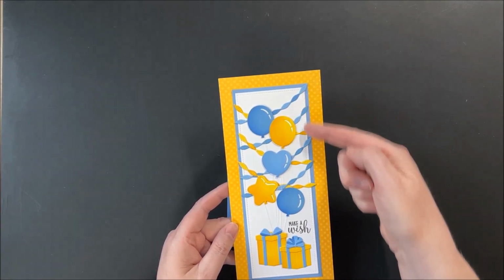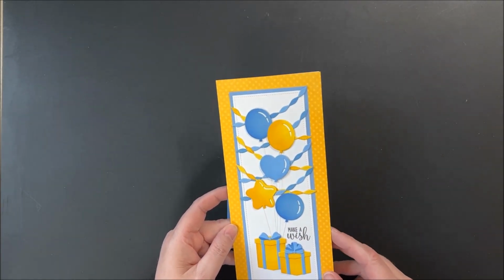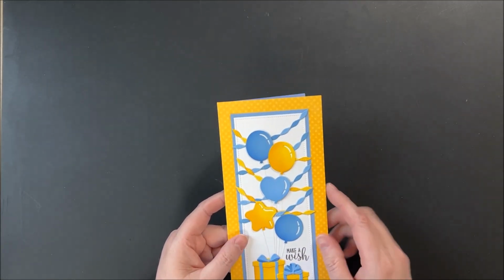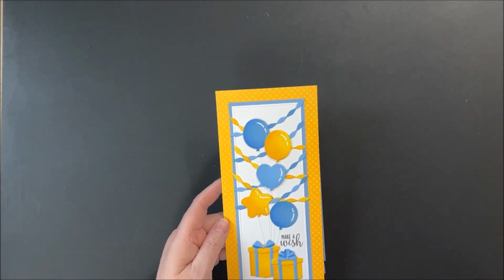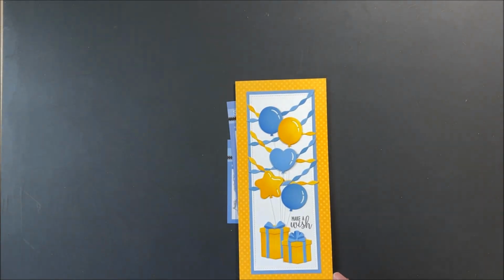And I used the stitched frame there from our slimline scallop frame dies. And then I used the 2-toned little crepe paper streamers, every other one. I did a darker color so that it looks like it's twisting on itself like a streamer twist.